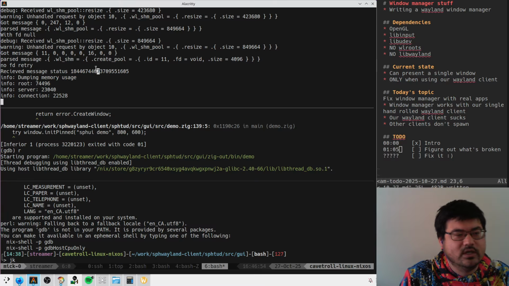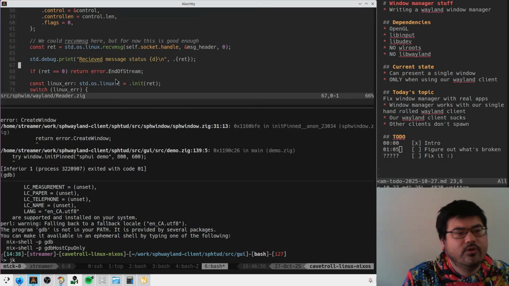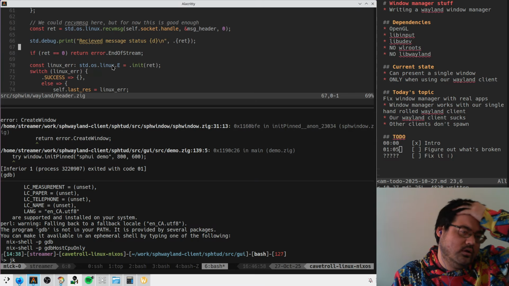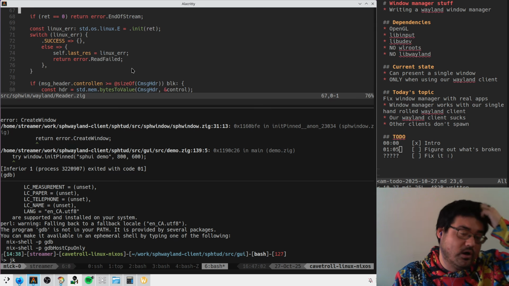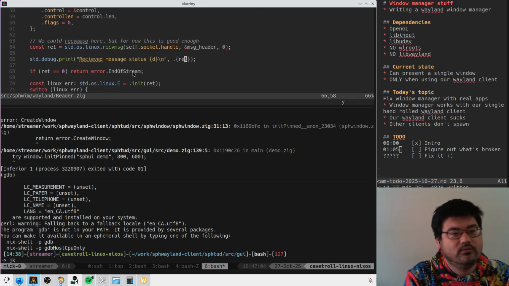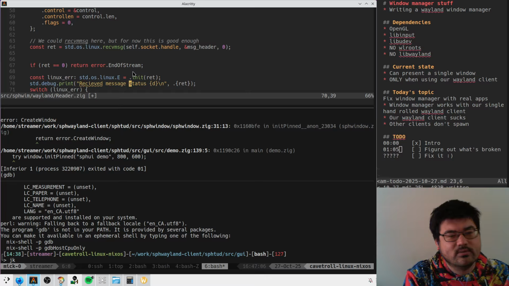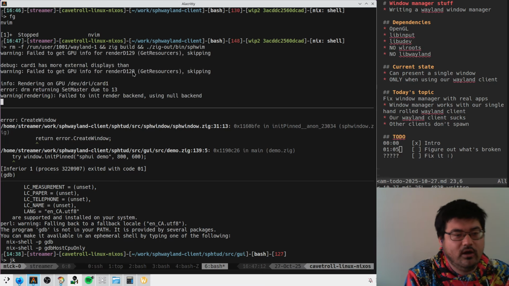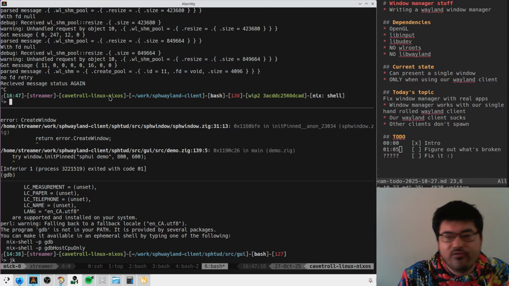Yeah, nothing there, right? So this is probably Linux. He's probably just saying EAGAIN, right? There's nothing here for you. Yeah. No file descriptor, retry. What?